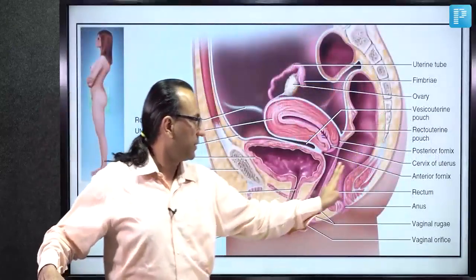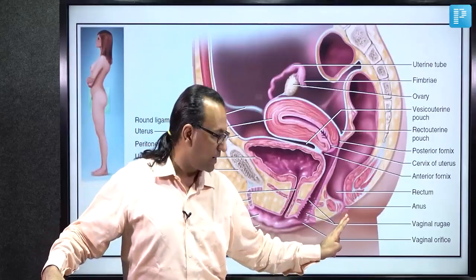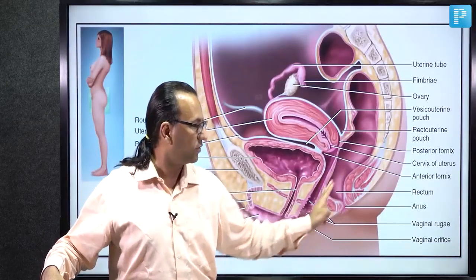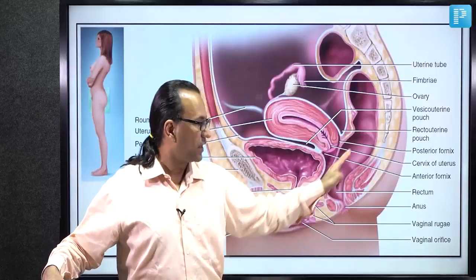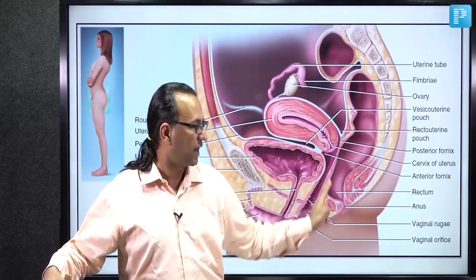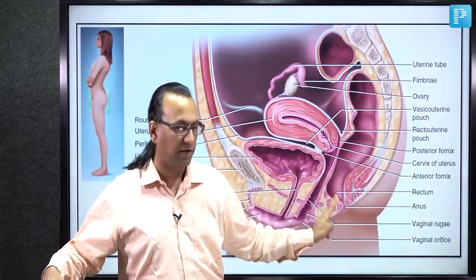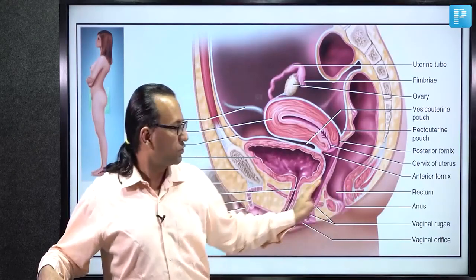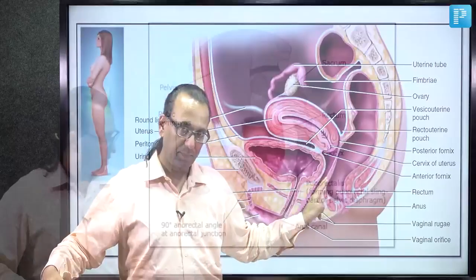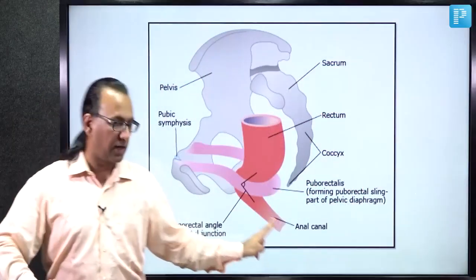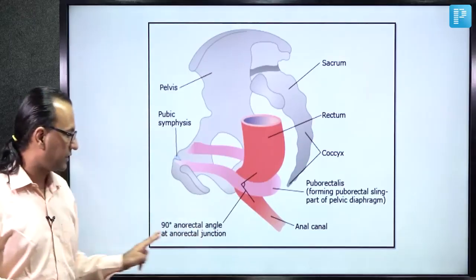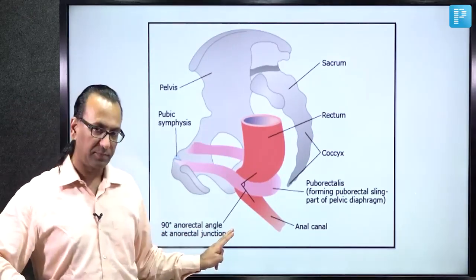This is the rectum, and it will be opening as the anal canal, and between the two you will have an angle which is called the anorectal angle. It is important to maintain rectal continence and prevent spontaneous defecation. Now we want to magnify this area to discuss the anorectal ring. So this is the rectum, this is the anal canal, and the angle between them should be maintained at around 90 degree to 120 degree.